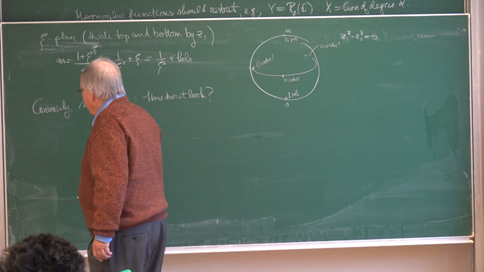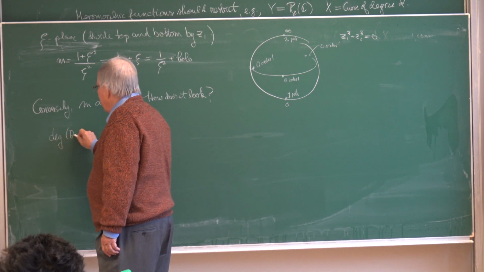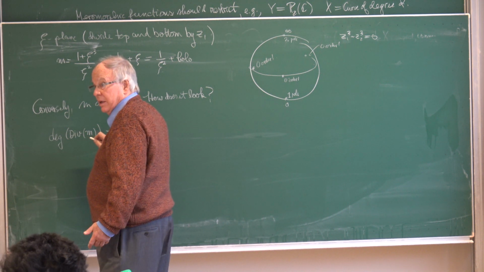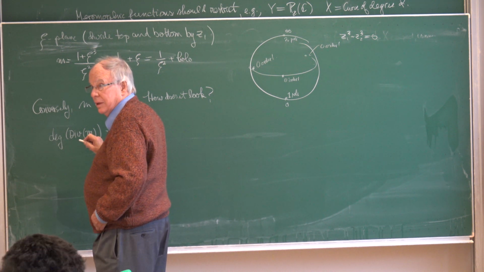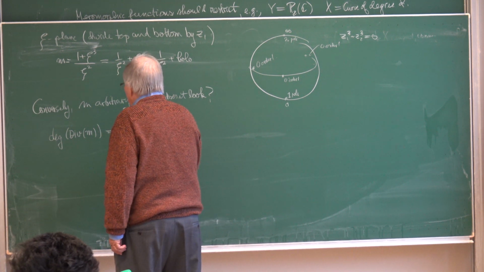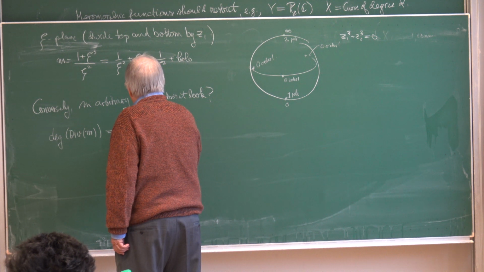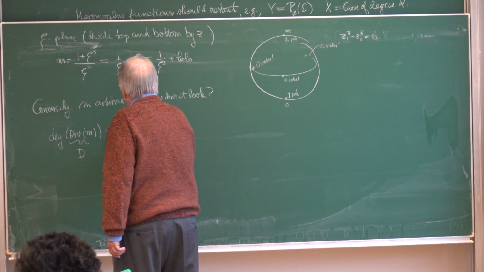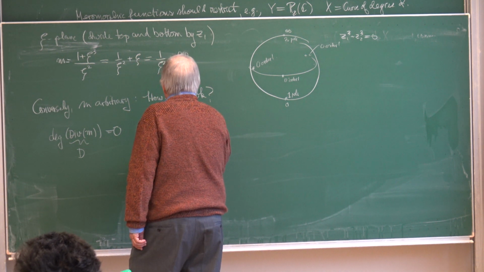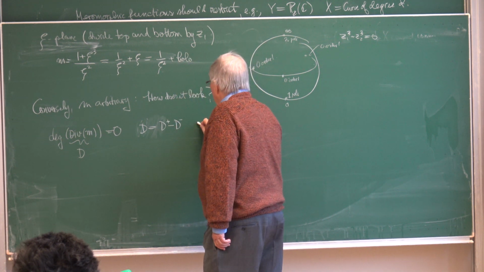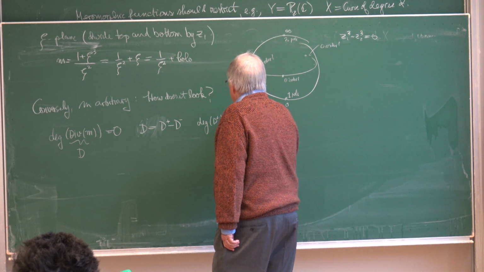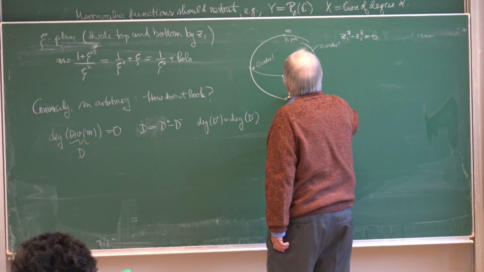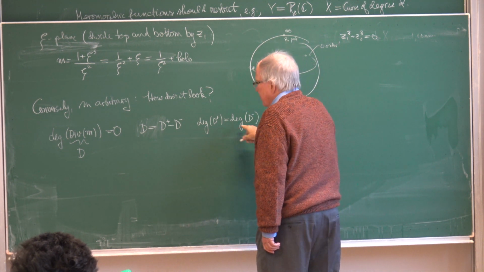Well, the degree of the divisor of M, we proved this, on a compact Riemann surface, is 0. It means it has the same number of poles as it does zeros. So let's call this divisor D, and D is the zero divisor minus the polar divisor, right? And the degree of the zero divisor is the same as the degree of the polar divisor. Here we had three, because 2 plus 1 is 3, and here 1 plus 1 plus 1 is 3.